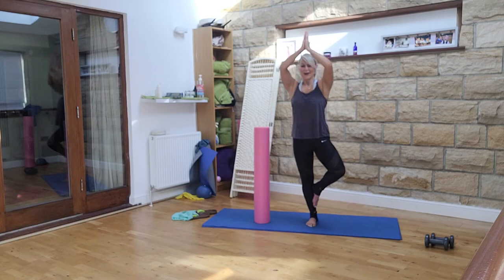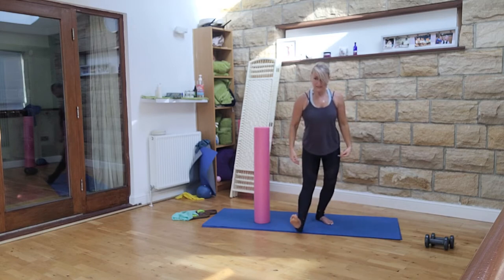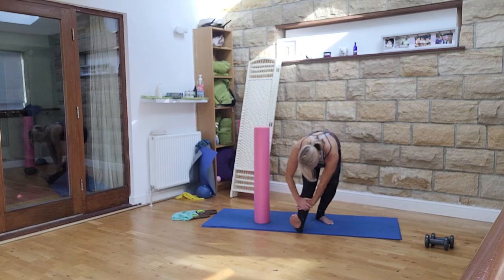And one. Well done. Good work. The leg you stood on, just take it to the front, push the heel into the mat, take the hips back, and just gently start coming down. You'll start feeling quite a deep stretch through the hamstrings and also through the calf as well. Just hold the hands on the shin, take a beautiful breath in.